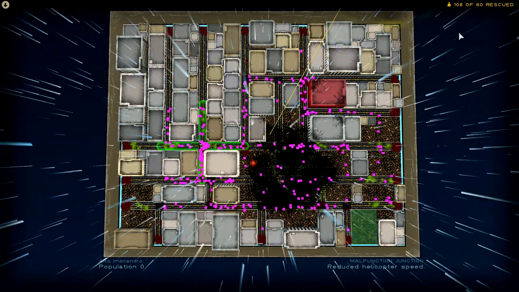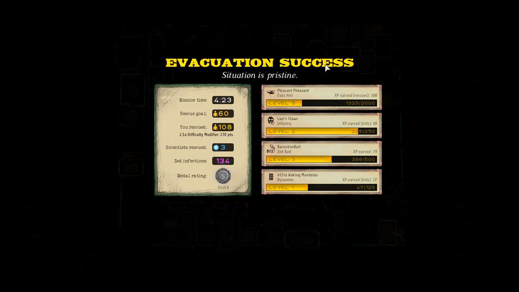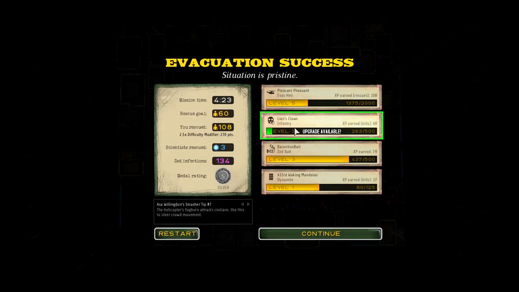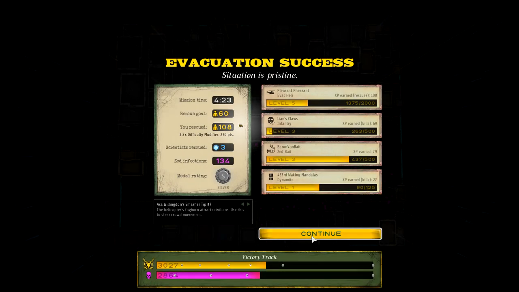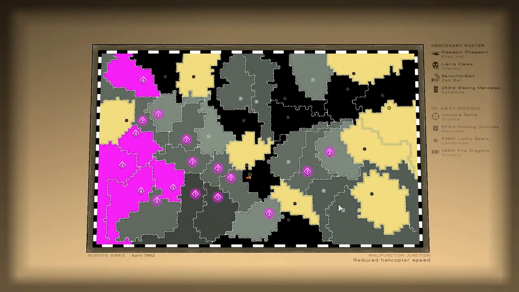We got 108 of 60, so technically we got a victory, but see how much more difficult level 2s are? At least we got an upgrade here, so let's go ahead and upgrade their accuracy to 80%. I don't know what this dot means. Big Bad Zeppelin? Zeppelin can now carry an additional mercenary? Nuevos Aires victory. Zed victory. Well, they're not going to mutate any longer, so that's good, but they're just gonna keep overflowing.